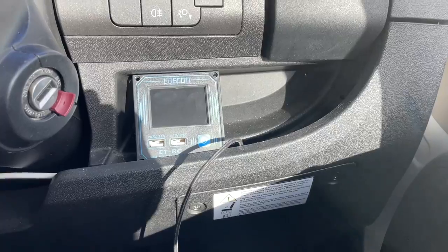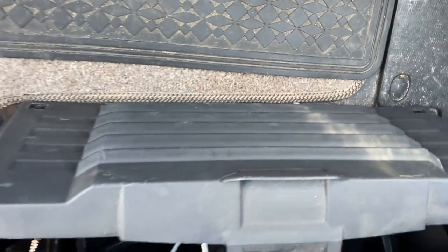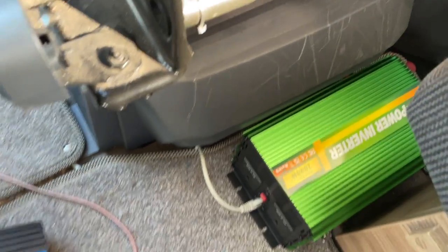There we go, so I fitted in there and he has run the wire all underneath. And then down under the carpet, into there, round the back here, and it's now in there. So actually, that wasn't anywhere near as terrifying as I thought it was going to be. I feel I did a very good job.